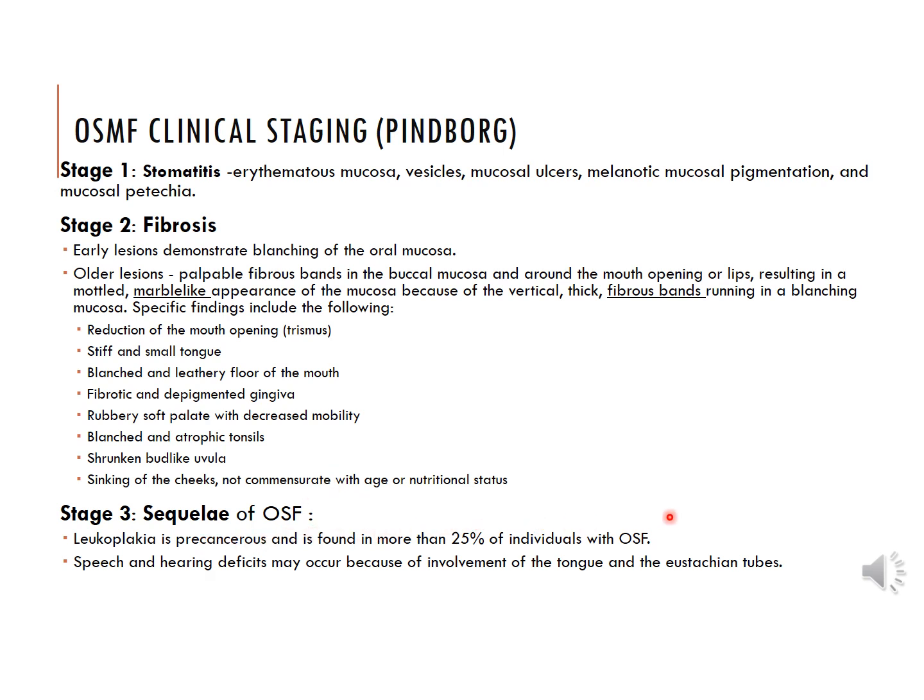or nutritional status. That means the cheeks look sunken because they're so thick and fibrotic that when the person actually puffs his cheek, they don't even puff out completely because the cheeks have lost their resiliency and suppleness and now are very thick and stiff and fibrous. So that's one of the tests that you ask the patients to do: puff out their cheeks, and you will see that this cheek is actually sunken.